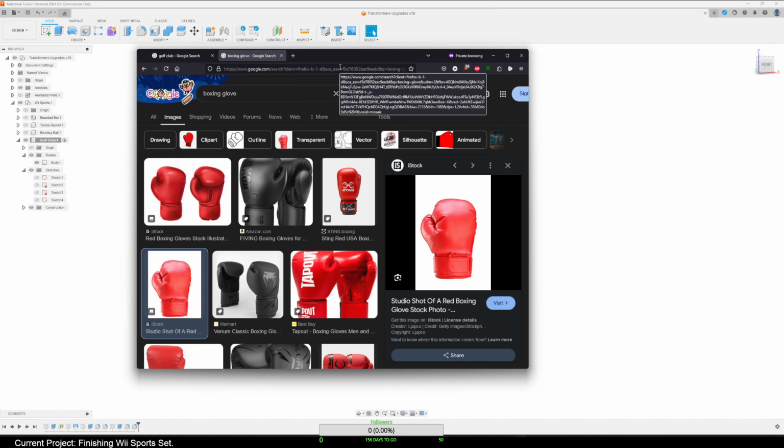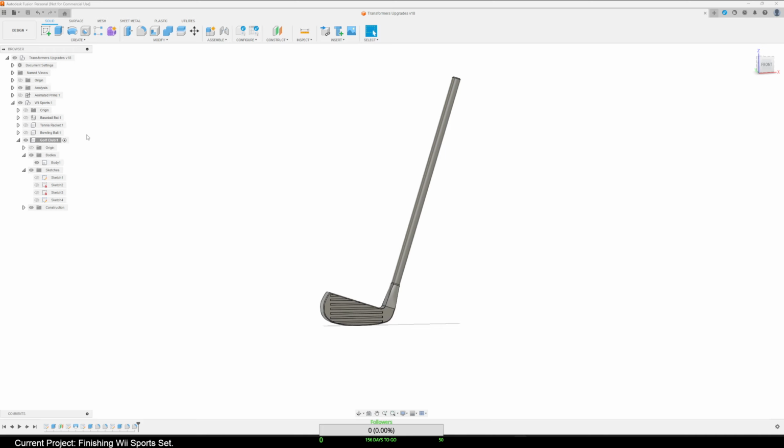Now, what I want to do for the boxing glove is make a box with a peg that should fit everything. And if I did my math right, it should work. But then I don't know how I'm getting this or that or any of this. So we're gonna find out together. We're gonna make some fun mistakes here this fine Saturday.